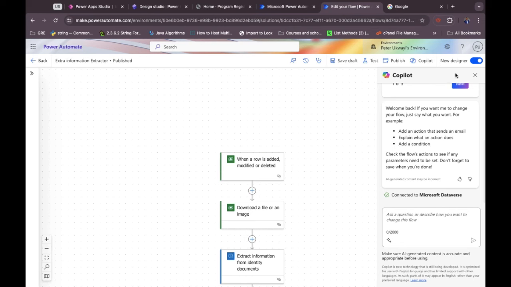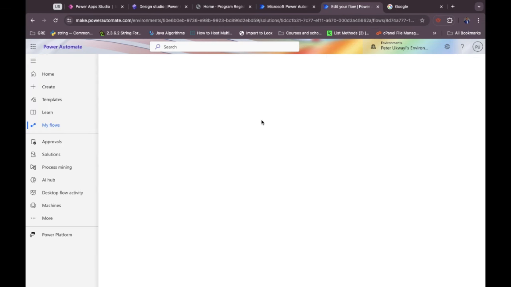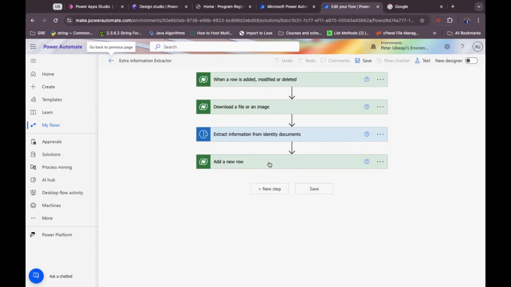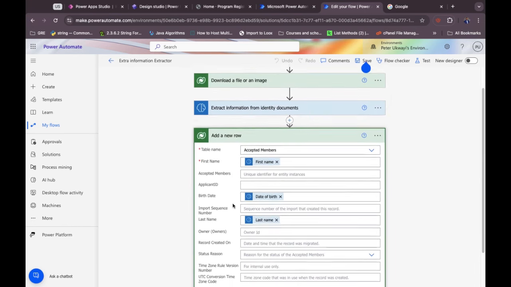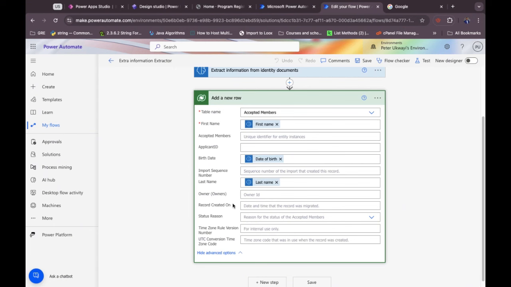I prefer the older one, at least for now. Come up fast. Yep. There. So we're going to look for that column. Applicant ID. And there it is.